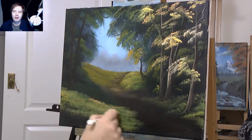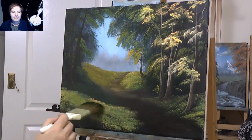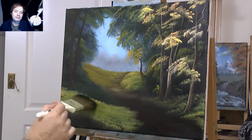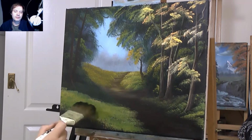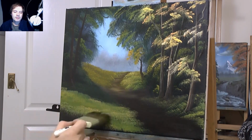Not saying I'm in the woods a lot. Getting looked at funny for, oh, there's that guy painting in the woods again, as they walk past with their dog. He's a bit of an odd one. Yeah, but I do like painting in the woods. It's fun. You get to see a lot of different things that you don't see in the normal world of concrete and roads and people everywhere. Deep in the woods, there's nobody around. There's only the birds and the squirrels and things. So it's fun. It's a variety, isn't it?